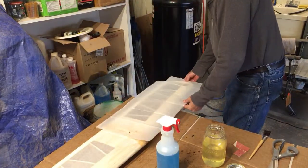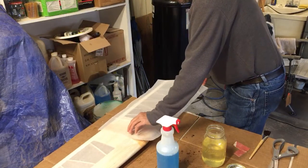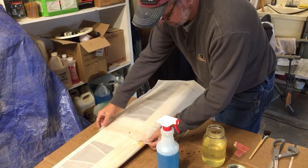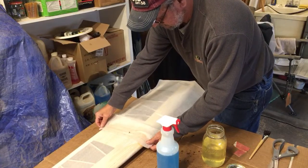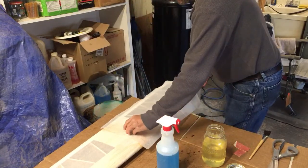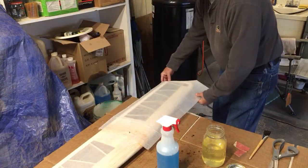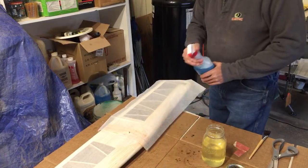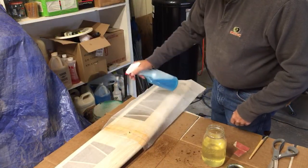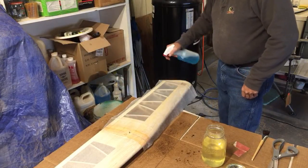You'll notice that he covers the center section too. Plus, he has one more thing that I don't use, but he has fiberglass in the center. Normally, that's not where your wing's going to fold. The wing's going to fold about a third of the way out. Normally. Of course, I've seen guys at the Nats where they fold right in the center, but I think they forgot to glue them. That could be.